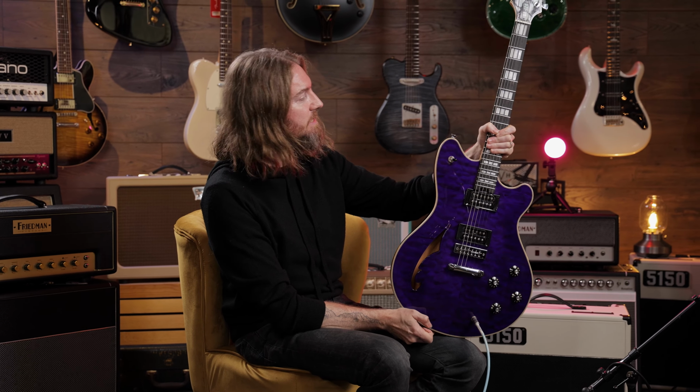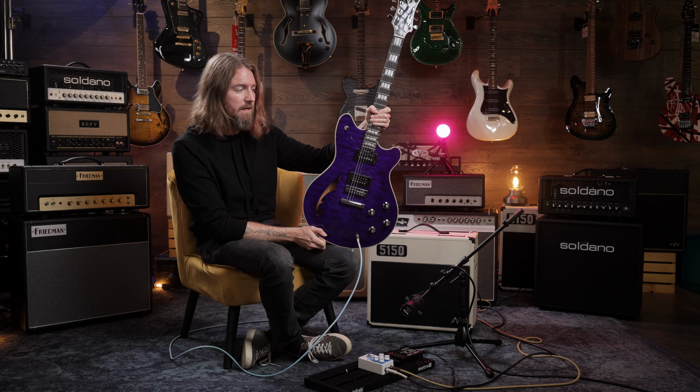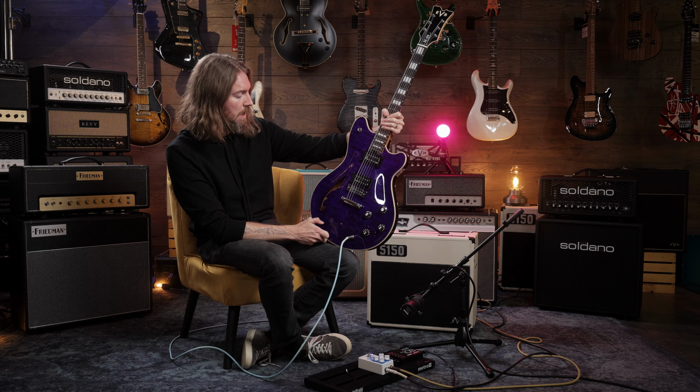So I think that's a pretty good overview today for the EVH SA-126 Special in the lovely Quilted Maple, signature guitar for Wolfgang Van Halen. And you can check out his music online, in addition to his very famous father's, of course.